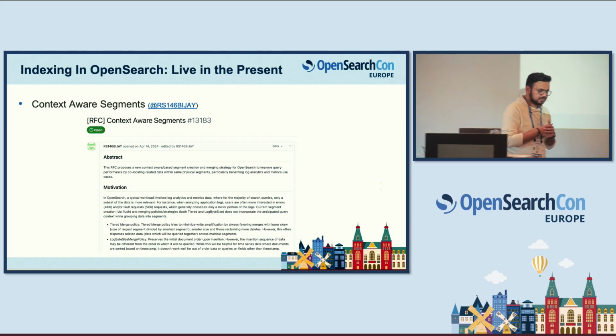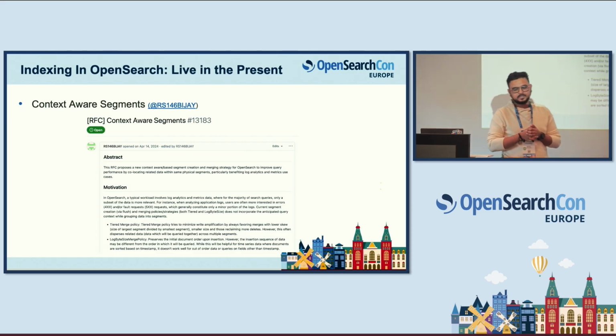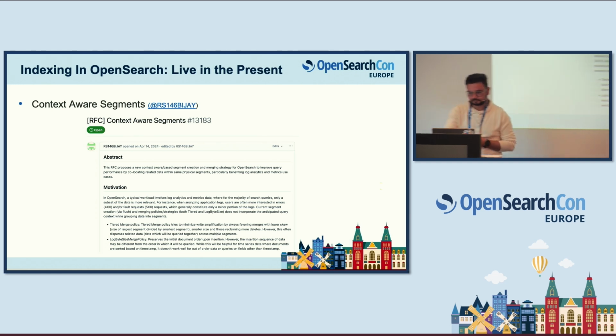And also for the search kind of use cases, if you attended yesterday's talk on improvement of aggregation performance, you would recall that it helped. Basically, we had an optimization of numeric queries using the BKD trees or the points index. So with context-aware segments, you can use them with more filters as well.